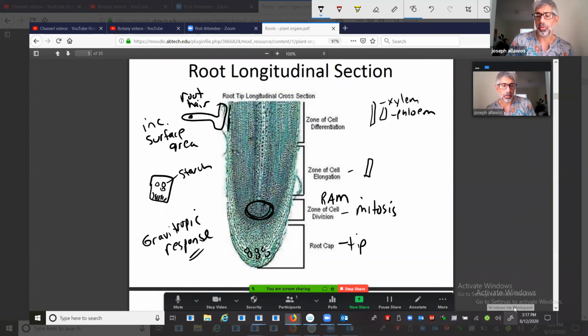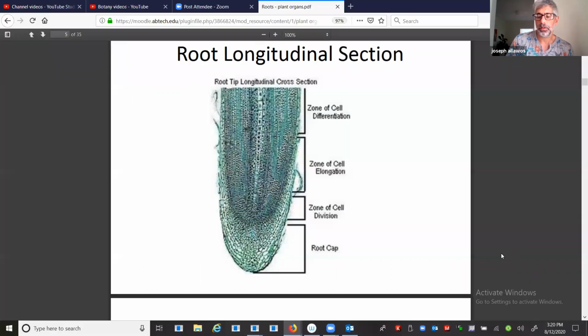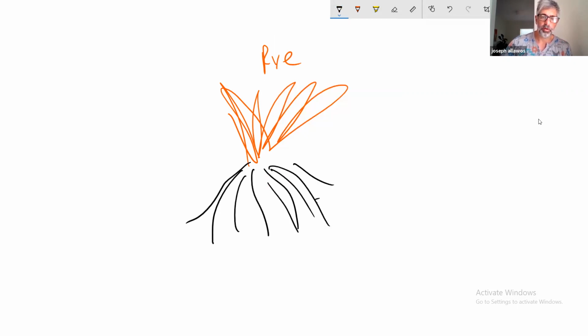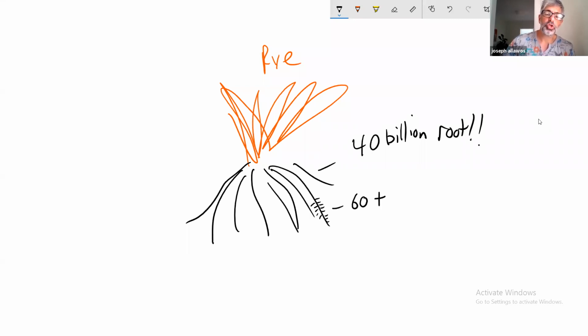And so we'll say a few words about roots and their ability to absorb. They've done studies, a lot of the studies are done with rye plants. Rye as in the grass. And so let's say you got this grass plant. I don't know why it's not green, it should be. That's okay. And you got all these roots. And off all the roots, you got all the root hairs, right? You get the idea. Well, how many roots can one ryegrass plant produce? 40 billion roots. Holy moly. How many root hairs? 60 trillion.